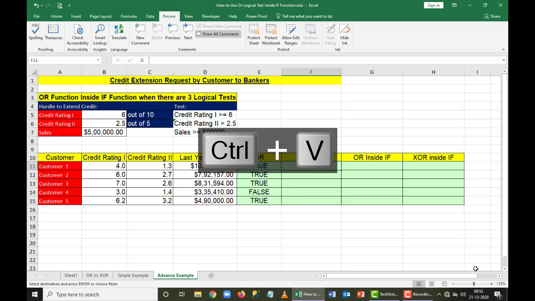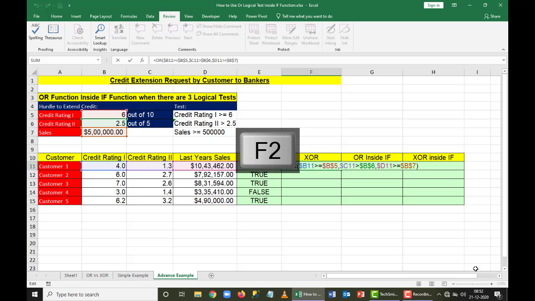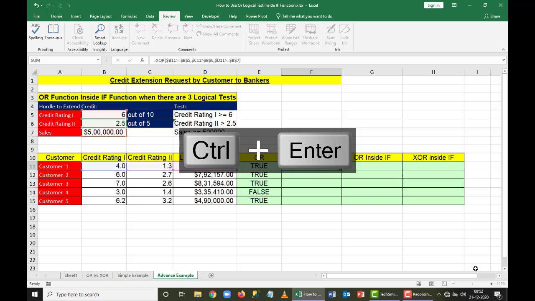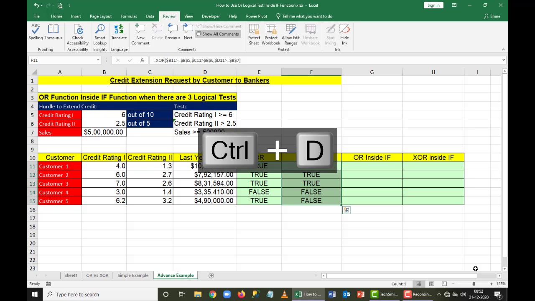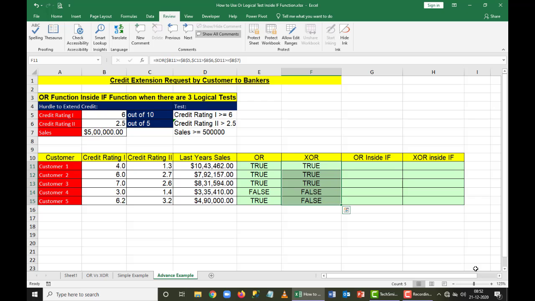I'm going to copy this formula, paste it here, and just rename that to XOR. When I do that, it will give you OR again, so don't worry about that. Remove the OR alone, and you can see that you get a few trues here. Like I got the first few components, but the last 2 will become false for us. So based on how many false comes here, the data goes on; based on how many true comes here, it goes the other way around.